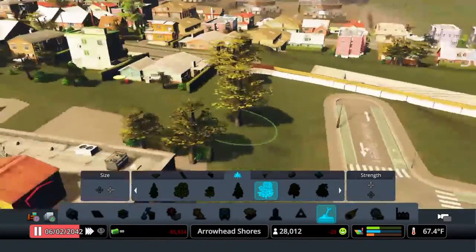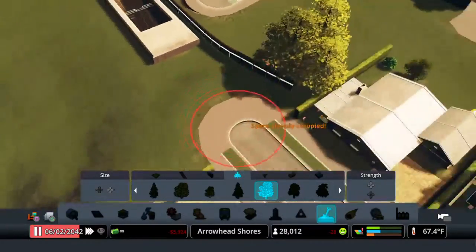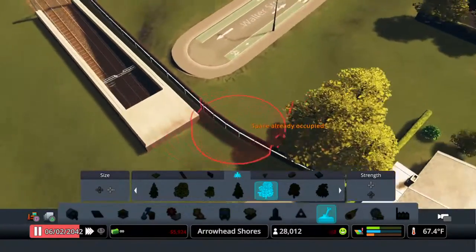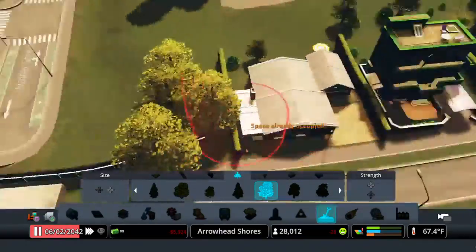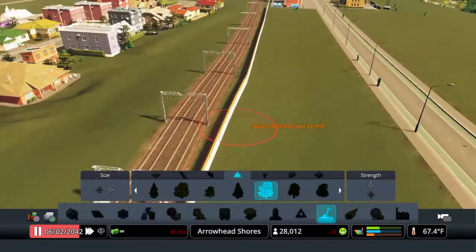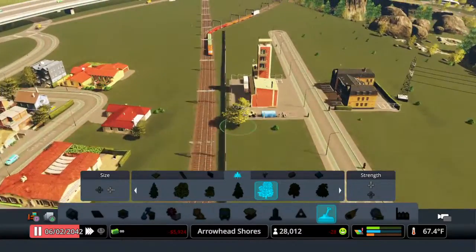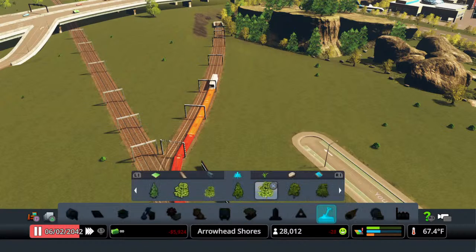To create the illusion that the fence is actually... I know, there we go. We can create the illusion that the wall connects. And now let's go ahead and finish up this wall.